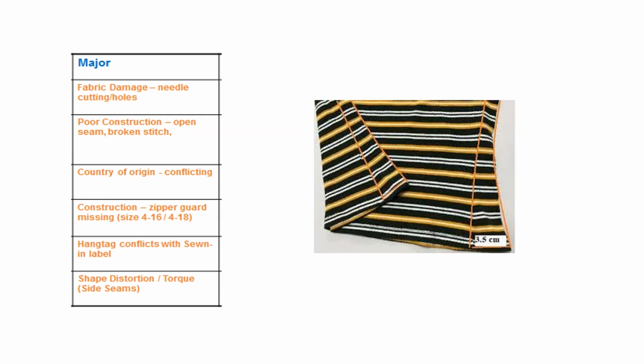And the picture that has been shown to you is also a very unique picture of a major defect, that is shape distortion. You see, after washing knitted material, sometimes torque or side seam twisting may happen. We call it spirality. If such visible displacement of the seam is there after washing, this will also be treated as a major defect. You have to rectify those defects. You cannot use that garment after washing if there is any spirality, because there is shape distortion. That's why it has become a major defect.